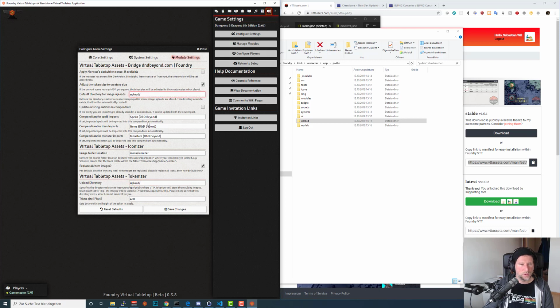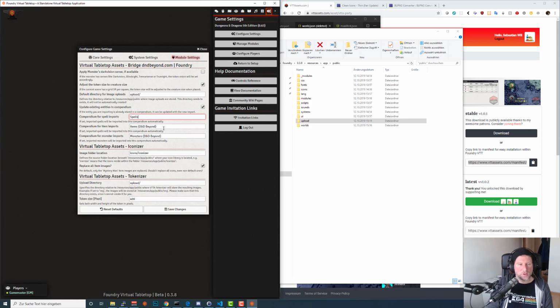Okay, should be good. We want to update existing entities in the compendium because we are just creating our compendiums on the mass import level. Just overwrite everything in case we fail to import stuff and we need to update that. Then we will be selecting or naming compendiums for spells, items, and monsters, and those default to those. We should change that because they are not coming with us any longer.